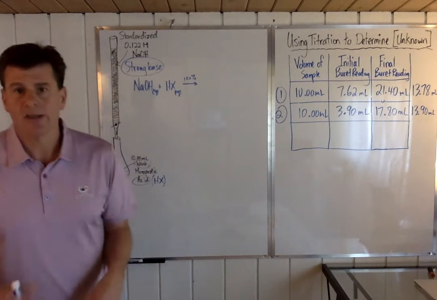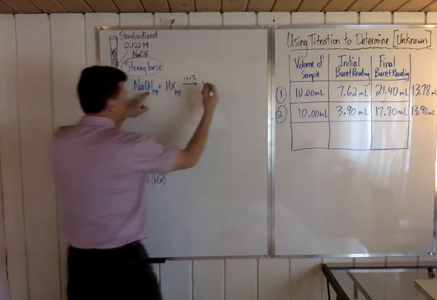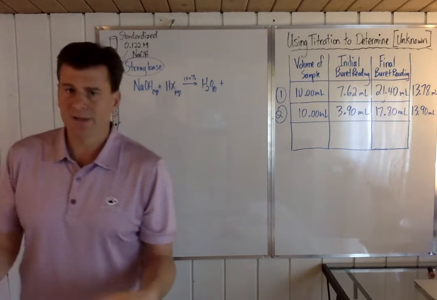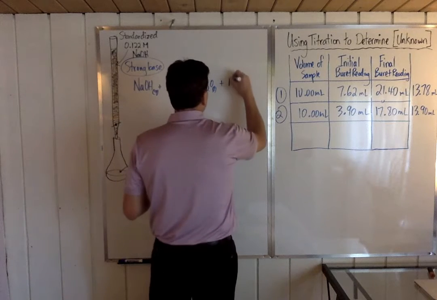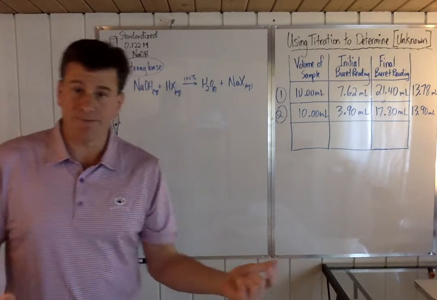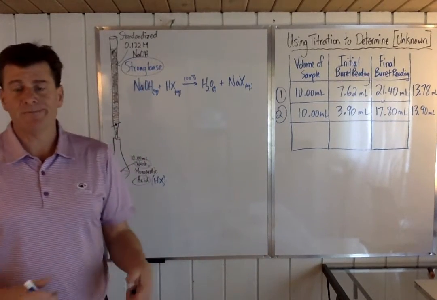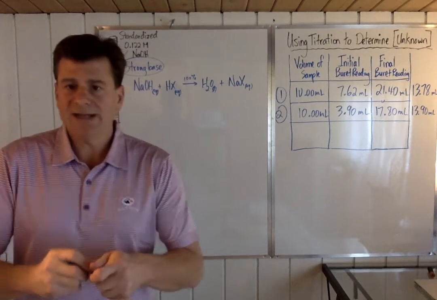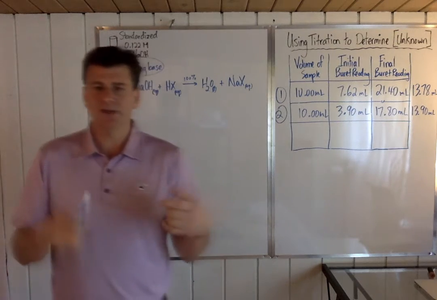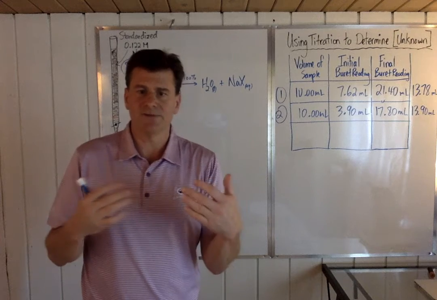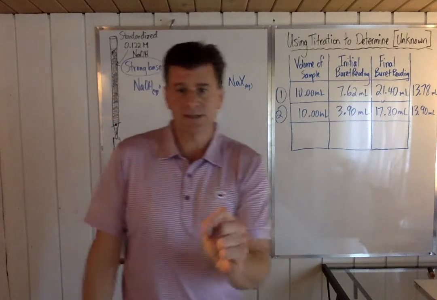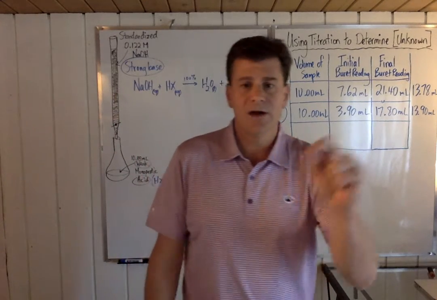I'm trying to get it to go 100% to form water, the H plus the OH to make water, plus the sodium salt of whatever X was, NaX. And then I would balance it, and this is already balanced. It's a 1:1:1:1 relationship. So there's going to be a stoichiometric relationship here. The moles of one reactant is going to be related to the moles of the other reactant in whatever mole ratio they are in. So since this is 1:1, the moles of the sodium hydroxide will equal the moles of the acid.